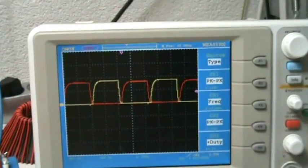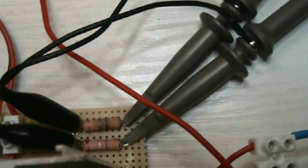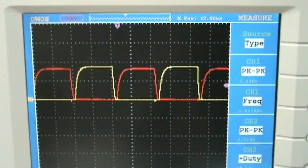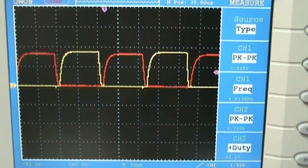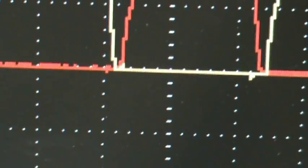I made some current scope shots. I put it on hold at the moment. I put my probes across both drain source resistors, and I overlapped both traces. So this is the resulting signal, and I think I can see a very steady build-up of the current on both cycles. I have almost no dead time, and we are at 2 volts per division, and we are measuring 3 volts.